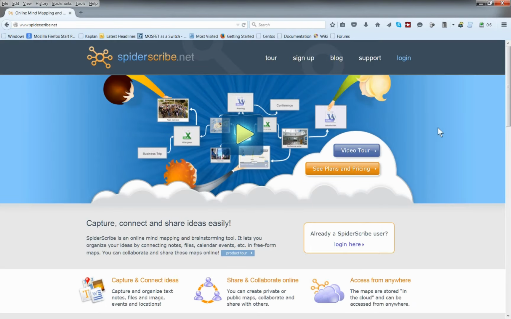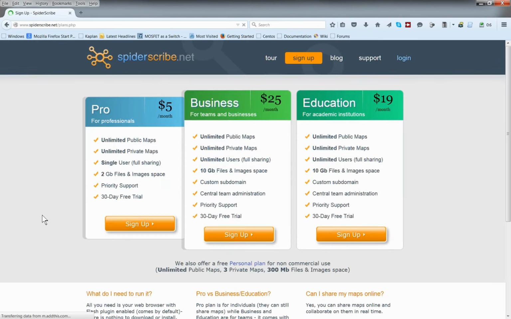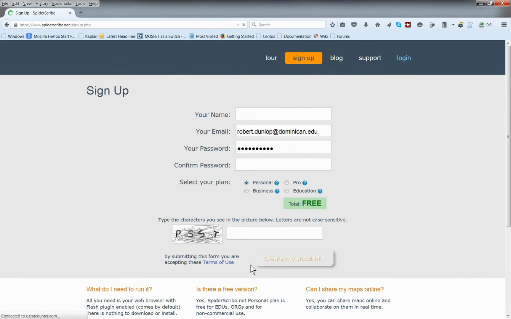When you first bring this up, you'll see they have pricing and plans, and that's all good stuff. In fact, the thing you want to do is go to pricing and plans, and you don't actually have to pay anything. I do pay because I want some of the things that come with the paid subscription. But for you, you can go to a free personal plan, which is definitely a good idea.